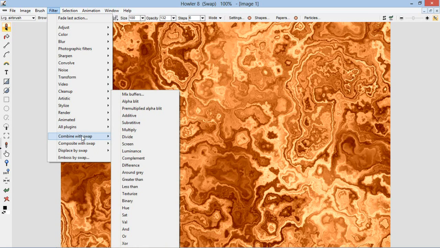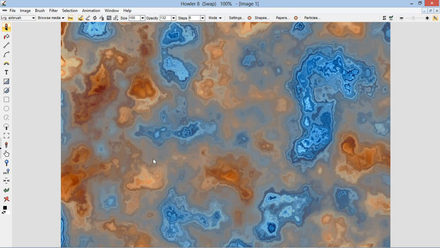Maybe combine with swap and use the complement mode, or perhaps a difference mode. I'll use complement for now. As you can see, based on this swap image, this gives us a negative effect, but only based on how much of an intensity is here. So if this were black, we wouldn't get the negative effect, but if this was all white, it would be an exact negative, and the gray areas would be sort of in-between.